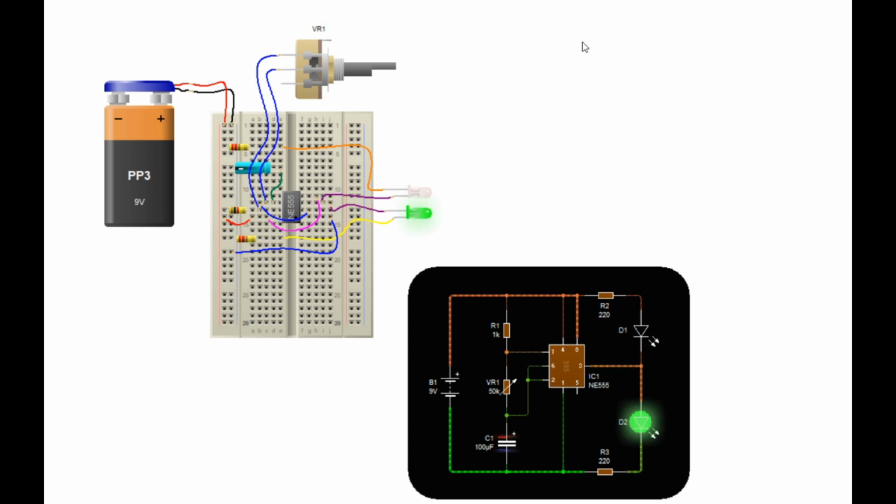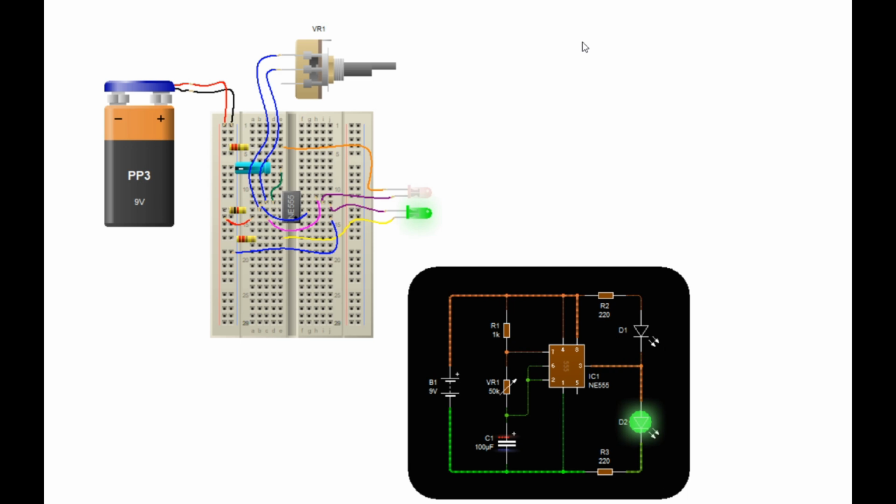Astable multivibrator circuit using the 555 timer. Now, let's take a closer look at the astable multivibrator circuit using the 555 timer. The circuit requires 2 external resistors, R1 and R2, and 1 timing capacitor, C1. Here's how the components are connected. 1. Connect pin 1, ground, to the negative terminal of the power supply. 2. Connect pin 8, VCC, to the positive terminal of the power supply. 3. Connect pin 4, reset, to the positive terminal of the power supply. 4. Connect pin 5, control voltage, to ground via a small capacitor, typically 0.01 microfarads.